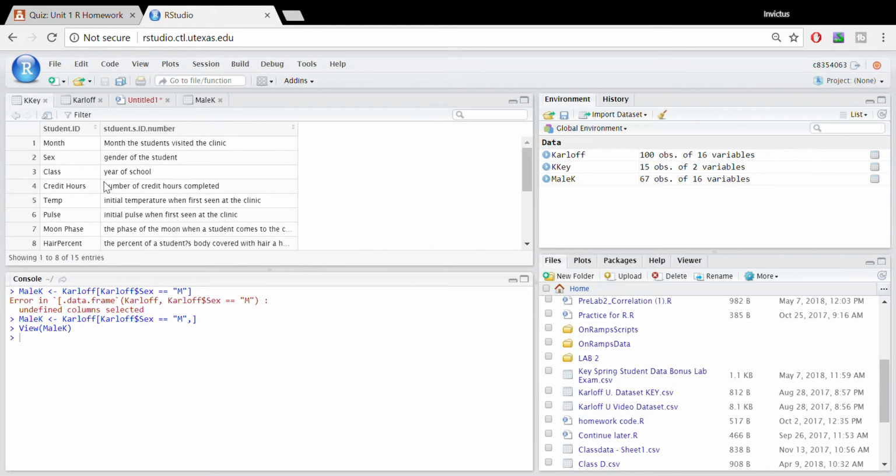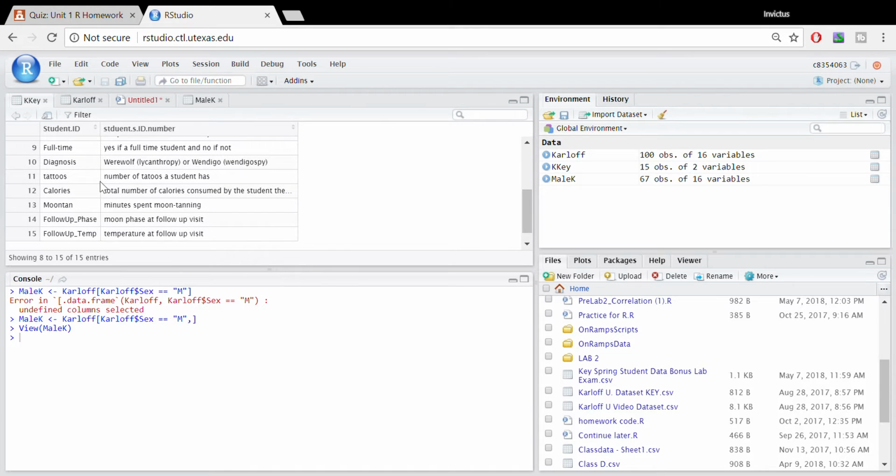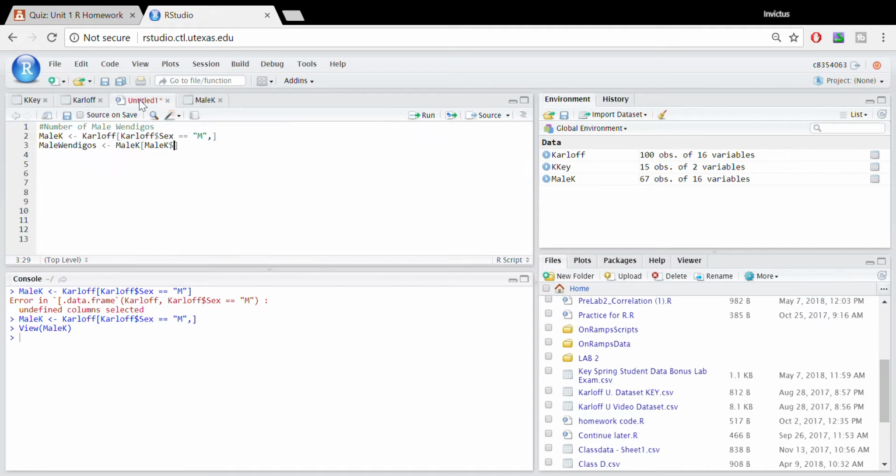You would have to actually go to the key and look for, okay, how do I get if they're Wendigos or not? Now you can see diagnosis tells you werewolf equals that, Wendigo equals Wendigo speed. So what we have to do is go into cache and put diagnosis. It's going to automatically prompt it up, so you can just press enter. Now remember, equals in RStudio language means equals equals. That's the only way it will work. Now remember to put your quotes and put what the diagnosis is.